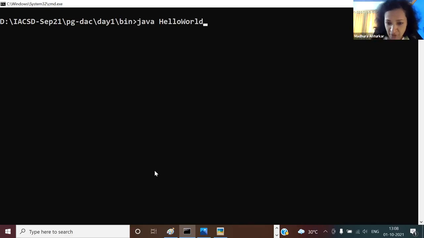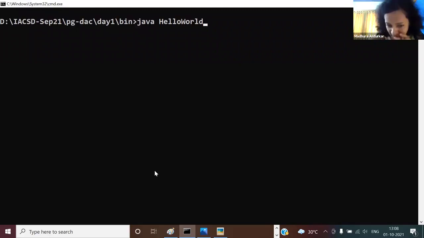Just look at it. When I say java and hello world and press enter, what you are launching is the Java application. So a JVM process is started on top of the operating system. The underlying operating system will allocate a piece of memory to the JVM, and the JVM will further distribute it into 5 different memory areas.